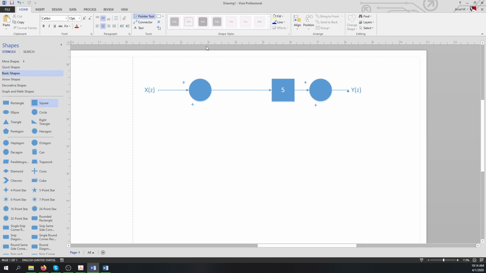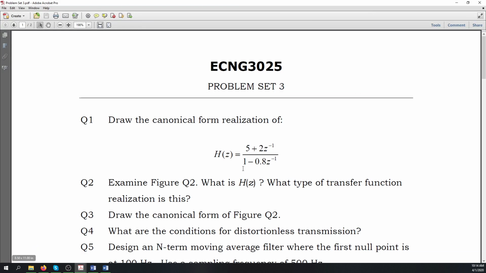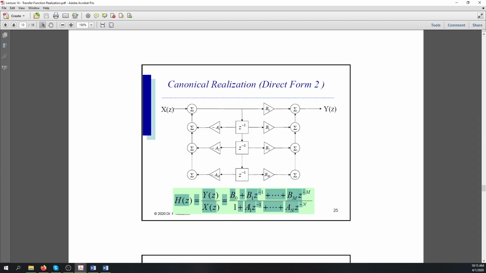So the first thing we'll do is copy this, and this is going to be z to the power -1. You drop in a connector here, and then we'll put in our block here, and this is going to be 2. This would go here, and this would go here. The last thing we haven't accommodated for would be this -0.8 z^-1 in the denominator, but this is going to be our a0 term, or a1 term, as we saw in our lecture. So this will be the a1 term here accordingly.